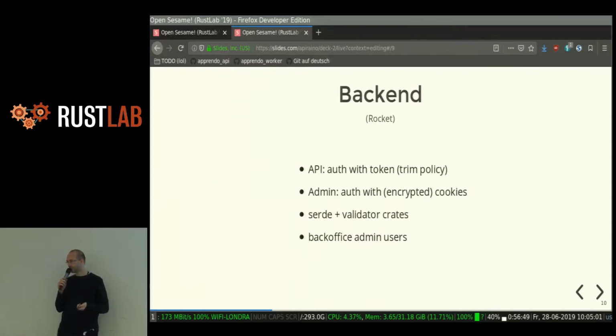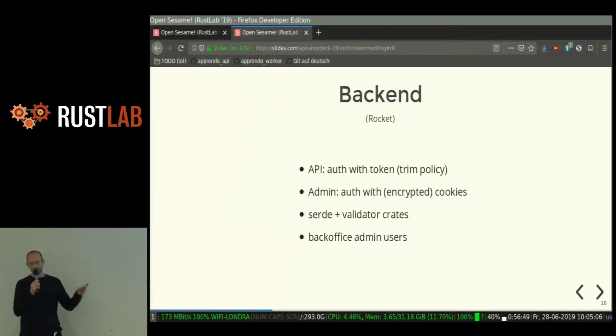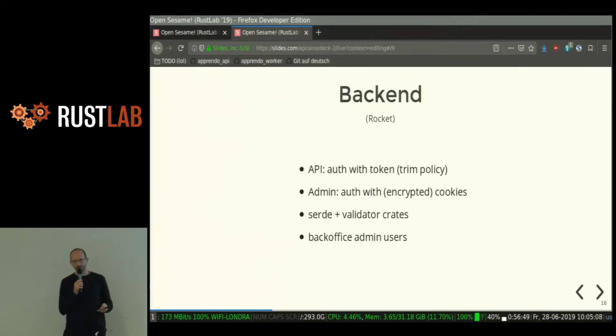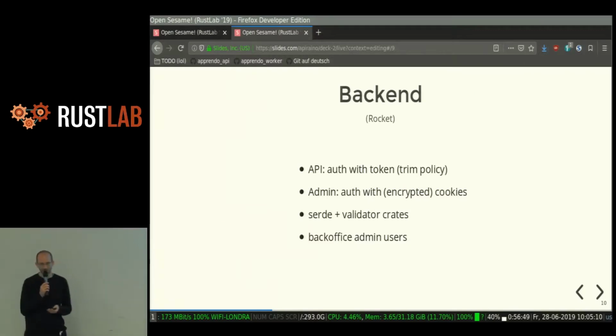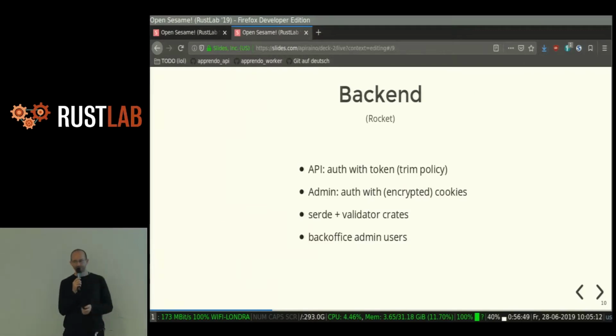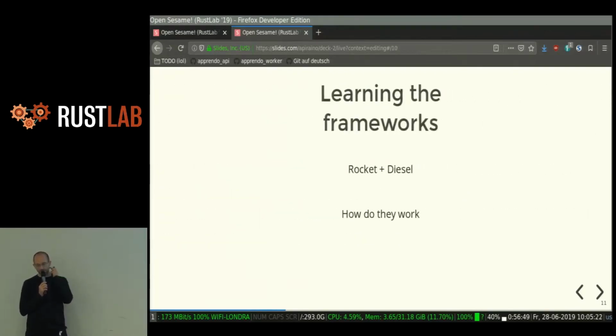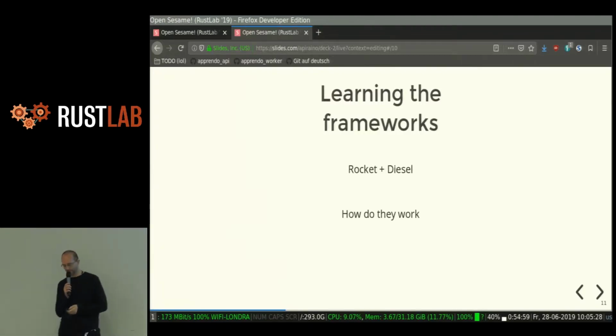Then there is an admin interface, which is authenticated through cookies, and the serde crate, which everyone that has done a little bit of Rust probably knows, because it's a really useful crate for serializing data and models. It's a really great tool to work with. So let's go quickly through these two main tools that I used: basically, the web framework and the Diesel ORM.